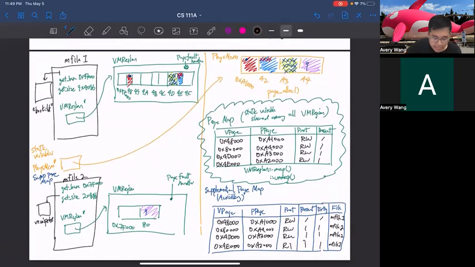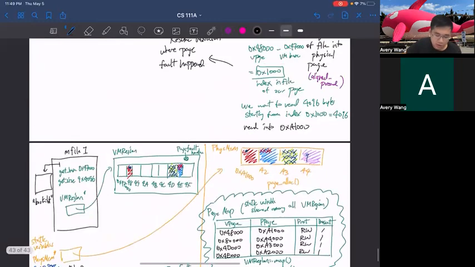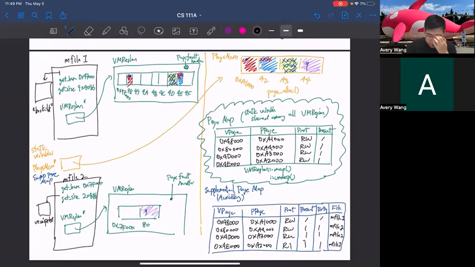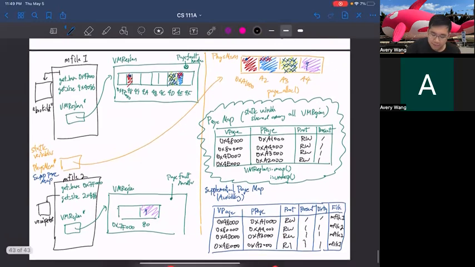So if we called mfile1.flush, the first thing you have to do is see which pages were mapped by mfile1. And we know that it's the red page, the yellow page, and the blue page, right? Red, yellow, and blue.